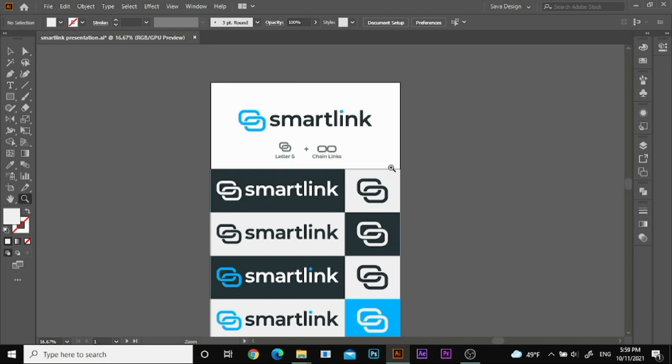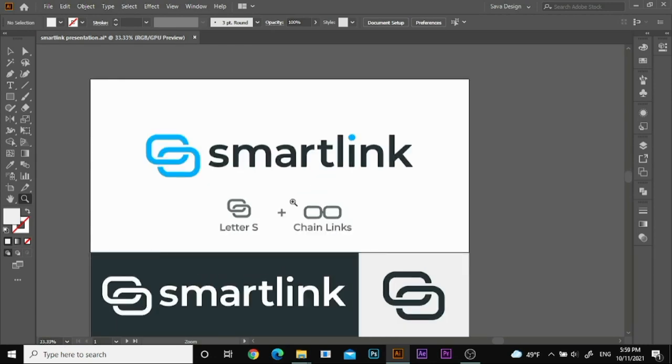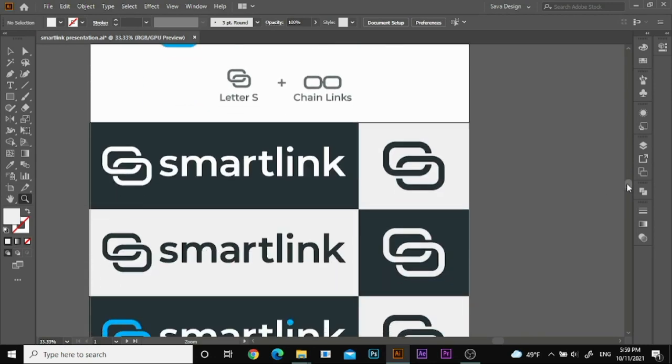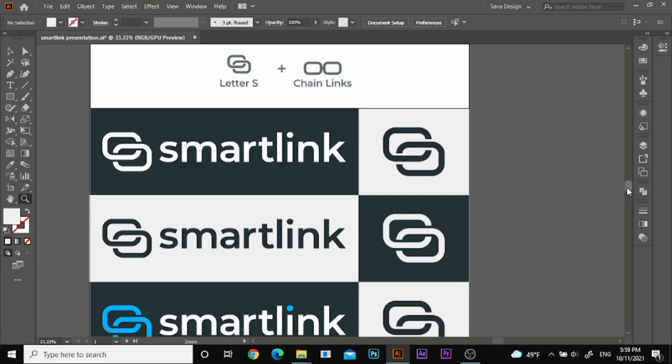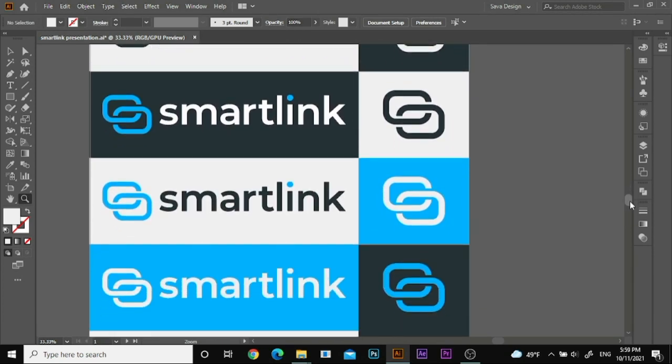Okay, once again, we have an isolated logo on a white background with concept explanation. We have a black and white logo because it's important for the logo to work in black and white. It means that it can work in every color, and it means it's usable. We need other different color combinations.